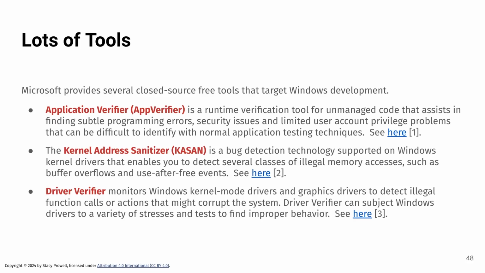Driver verifier monitors Windows kernel mode drivers and graphics drivers to detect illegal function calls or actions that might corrupt the system. So we're looking at a combination of static and now dynamic tools. Driver verifier can subject your driver to a variety of stresses, right? This is a dynamic tool. It's going to run your code and look for improper behavior while it does it. I think you have to download it, but it's free, and you can read about it at the link there. So good tools. What else is out there?